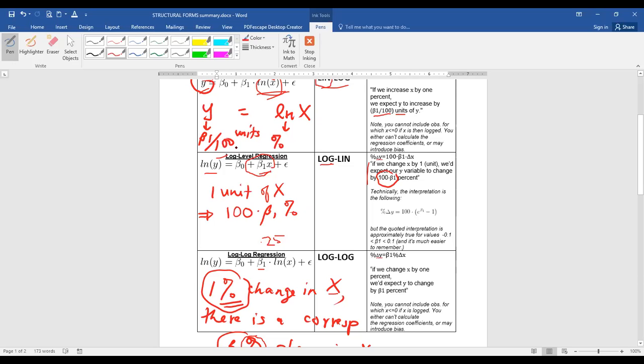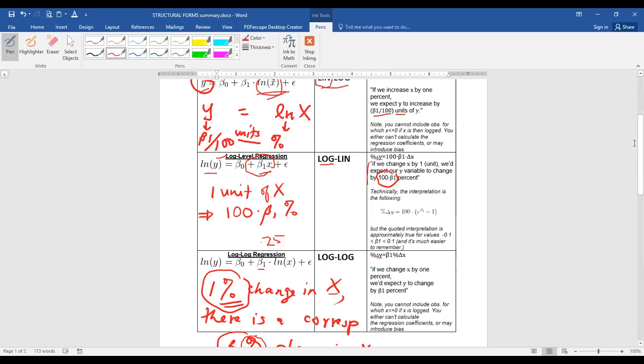Okay? So dito guys, yung sa lin-log, si Y, ang pagbasa natin, ang change sa kanya is beta 1 over 100 units. Tandaan nyo guys, pag level, laging may kung ano man yung units nun. Pero pag percent, guys, pag log, tinatanggal yung units kasi it's read as percent. Unitless kasi guys, pag in-interpret natin si log, unitless yun. Walang unit. Okay? Is that clear, guys? Yes, sir.